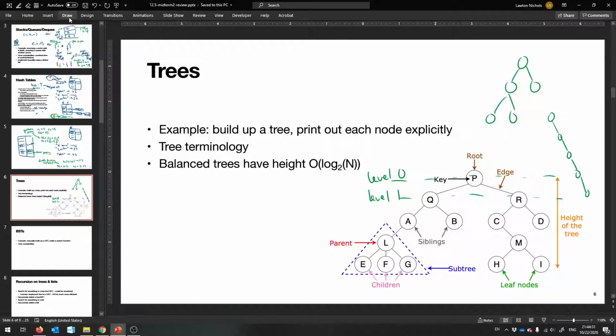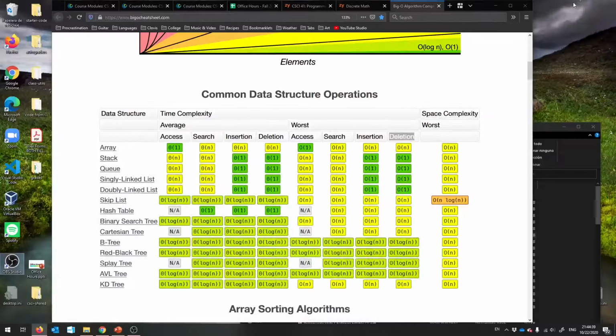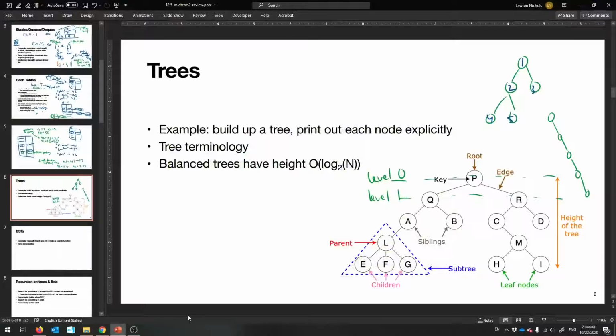If you want to search for a node, like 1, 2, 3, 4, 5 or something, for a general tree, this is no fun. If it's not a BST, you have to search everywhere. You have to try every possible node because you don't know where this thing's going to be. So it's going to be O of n.